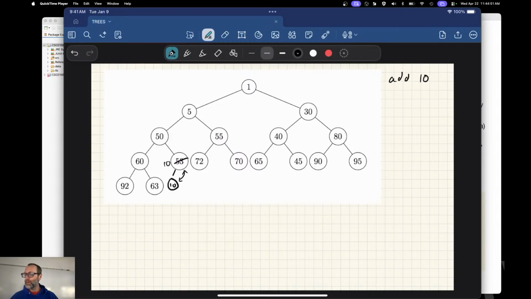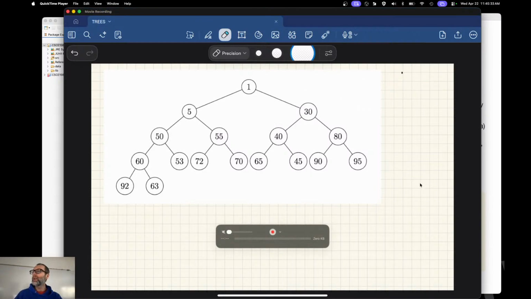So this becomes 10, and this becomes 53. The heap property is still not satisfied because 10 is less than 50. So let's go ahead and swap them again. And 50 is now down here, and 10 is right here. And is the min heap property now satisfied? Yeah, because if I swap 5 and 10, 10 would be greater than 5, and it doesn't work anymore. If I inserted, instead of 10, if I had inserted 0, it would have bubbled its way all the way up to the top to become the new minimum, guaranteeing that the minimum is always going to be at that root. Okay? All right, great.